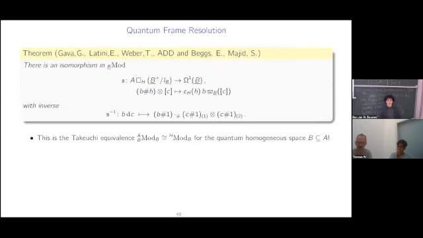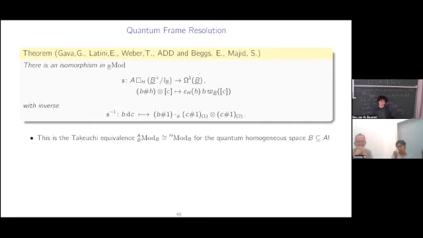Finally, theorem, we have an isomorphism in the category of left B modules, given by this assignation. So we start with the balanced cotensor product over H, and we move inside the base forms. And the explicit inverse of this morphism is constructed in this way. So how does this morphism work? Why is this an isomorphism in this category?